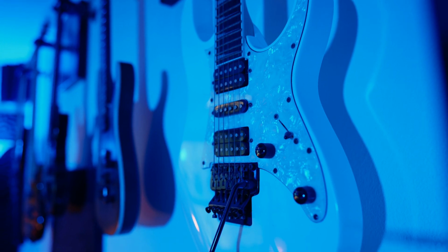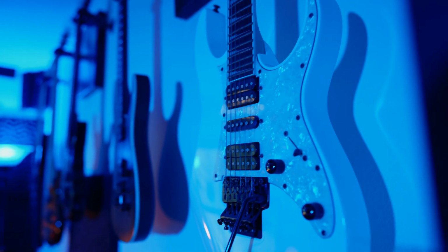So I thought it'd be cool to take you guys through how I have it set up for the various things that I do in here, whether it's video or music, and break it up into a couple different segments. I thought it would be good to talk about the desk setup, which is how I have it set up to be ergonomic and also have everything very accessible. Then we can talk about some guitar gear, whether it's amps, my different modeling units or hardware that I use, maybe go over some of the guitars. I'm not gonna go over a ton of the guitar gear because I covered a lot of that in the 2020 studio video, but I have added a few things since then.